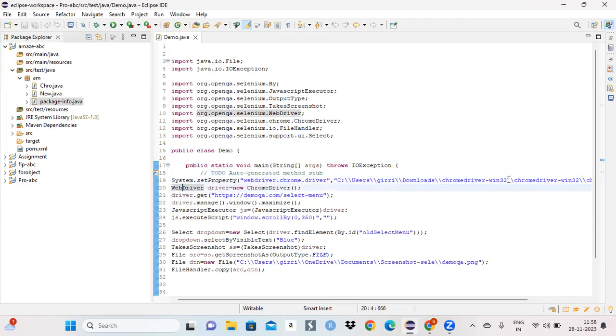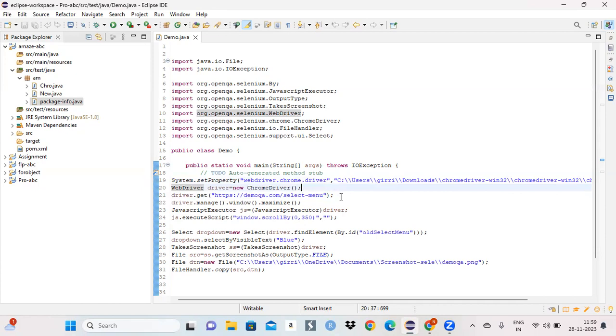So I have downloaded the 32 version of this Chrome driver, and then I have combined the Chrome driver with this Selenium, and then WebDriver driver is equal to new ChromeDriver. So only when I give these two, the Chrome will be implemented in the Selenium.